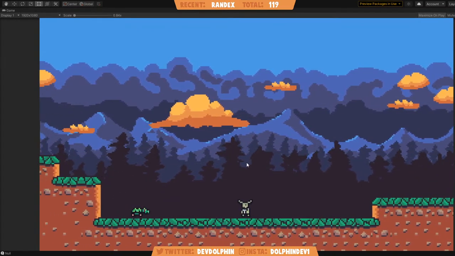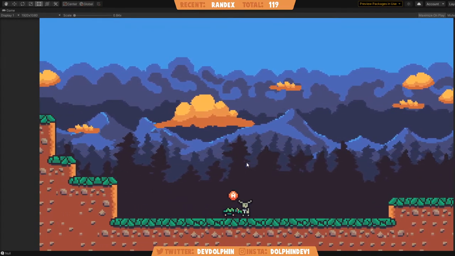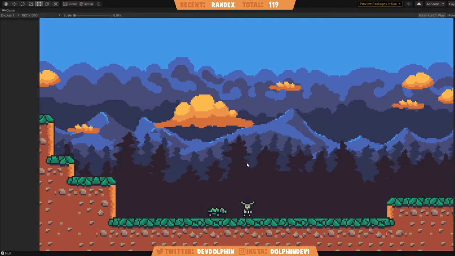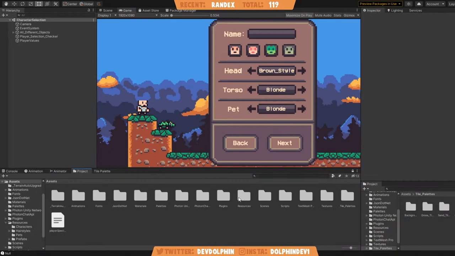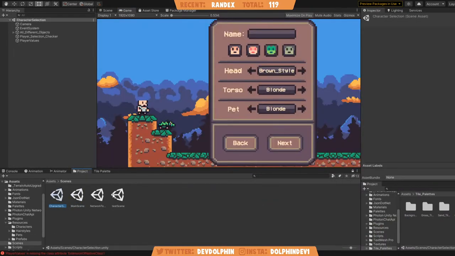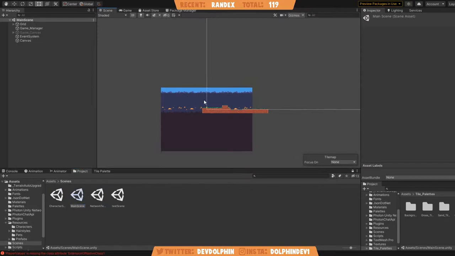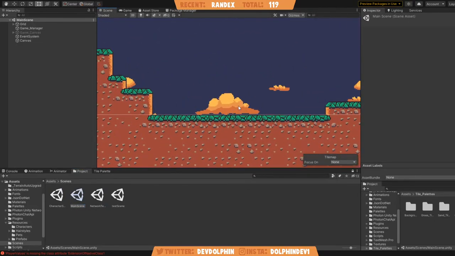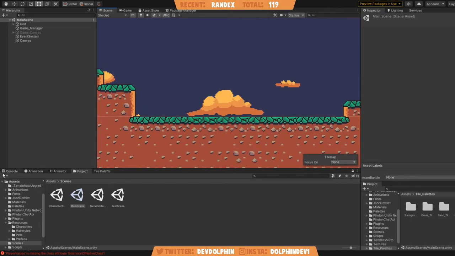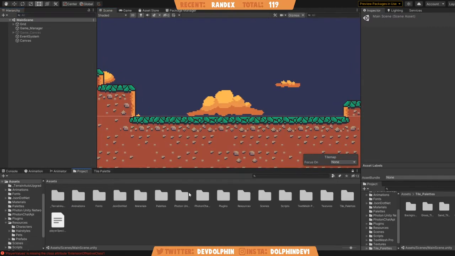Okay. So now, the idea was just to have an NPC. I might reuse the old player character textures just as an NPC, just so that we could see something happening there. And I think I need to change the tile set. As you can see, it's not really that great. Anyway, I'm just going to put the NPC here. Okay, so we can start with the code, I think.